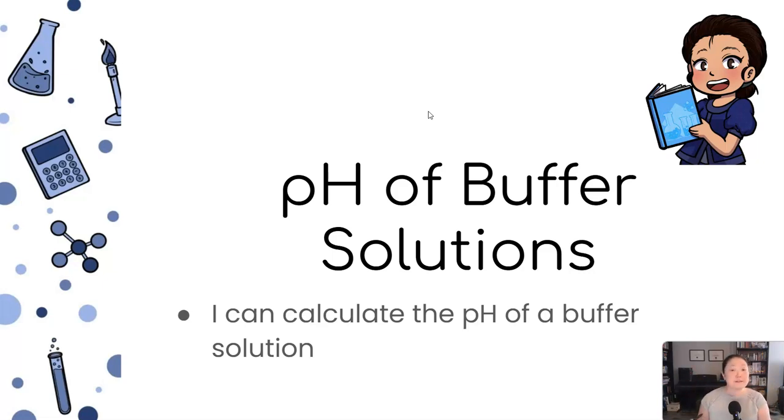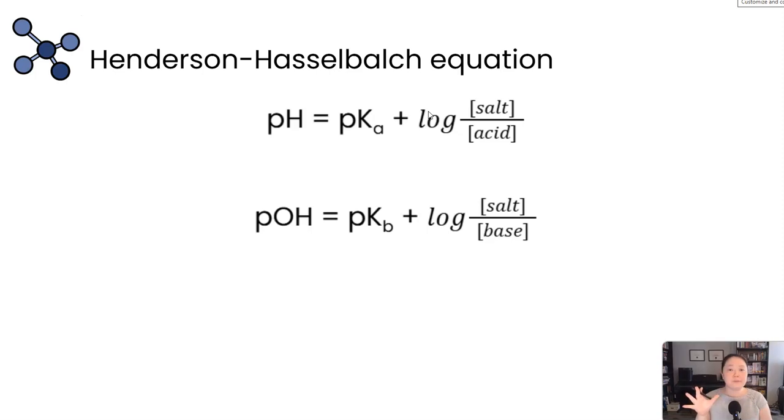So that's this lesson. Now the simple bit is going to be the way that you calculate what the pH or pOH of a buffer solution is: you take the Henderson-Hasselbalch equation, you toss in your numbers, and then you calculate what the pH is. So if you're given the quantities that make up a particular buffer solution and the identities of what you're using, you should be able to use those quantities to figure out what your pH is going to be.